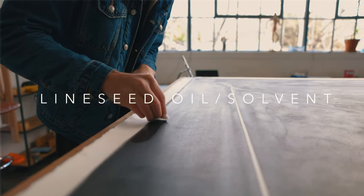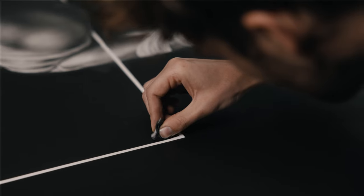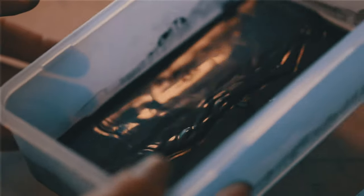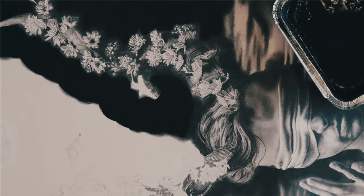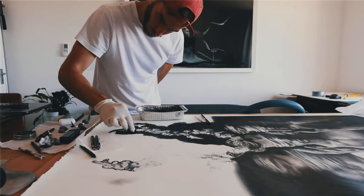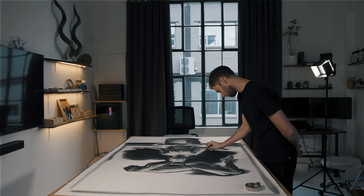The tools I've said goodbye to over the last year are solvents and linseed oils — I haven't used them in about a year now. There was a stage where I was using them a lot; they gave me really beautiful creamy dark tones, but the trade-off was too much. It was always such a departure from the texture of graphite and really hard to blend the two. I might go back at some point, but I've gotten really close to those tones using large pieces of cotton wool and a large brush to get smooth graphite tones.